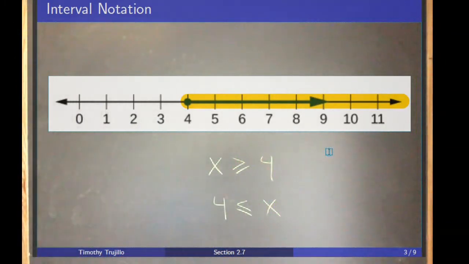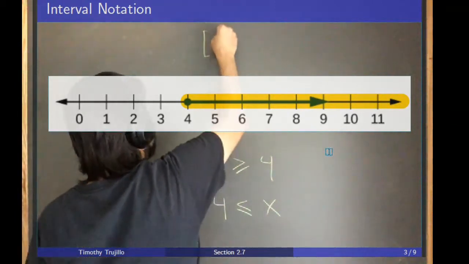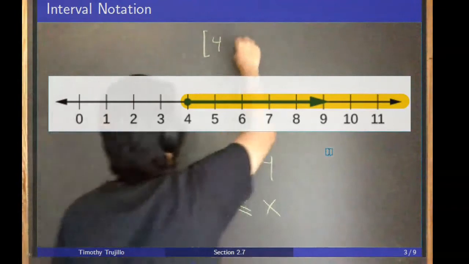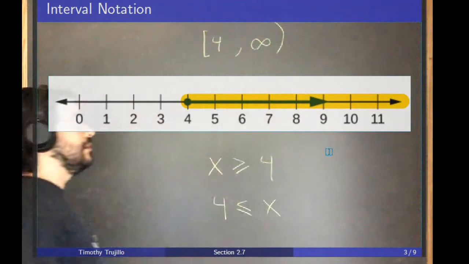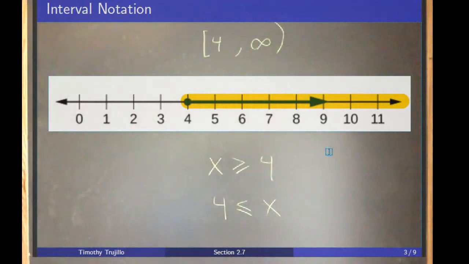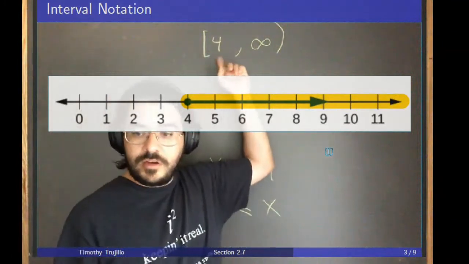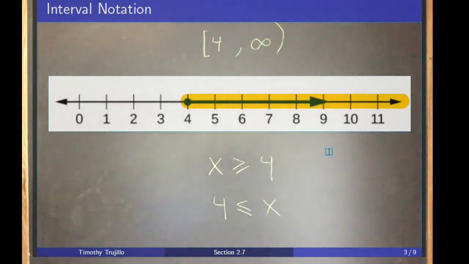Now, there's sort of a nicer way to write this out in terms of notation, and that's what we call interval notation. And here what we'll do is we'll use a bracket, and then we'll write the 4. And that bracket indicates that we're including the 4, that there's a closed circle there at the 4. And then we just go on forever to infinity, right? And I'm just going to put an infinity here and then a parenthesis there. And what this means is that we just go on forever, right? So this is everything from 4 and less than infinity. And everything is less than infinity, so that includes everything in that yellow box, okay?